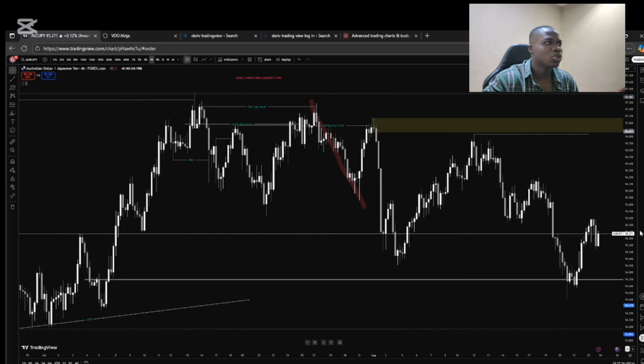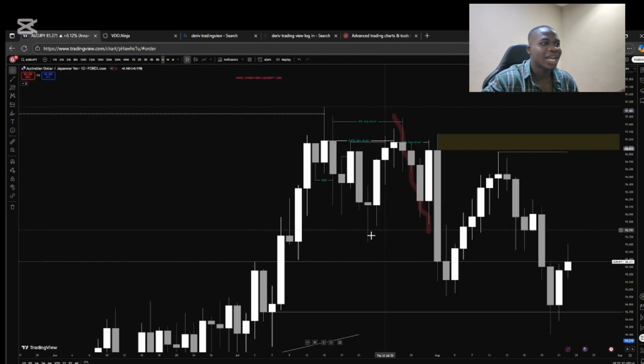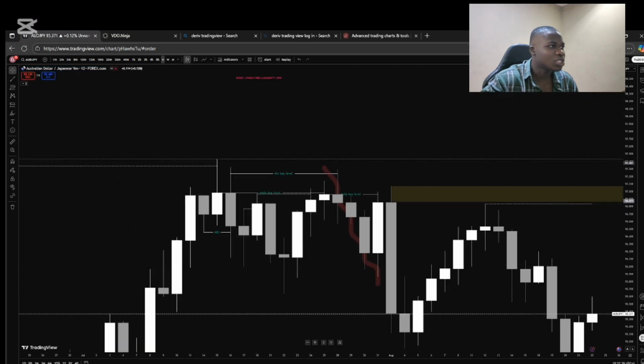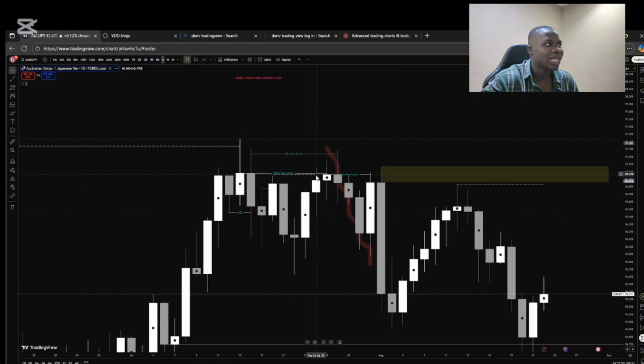So now, on getting to the 4 hour zone, you can see there's a place that I mark out as daily key level. That daily key level paired itself with a 4 hour order block, right? If you drop down to the daily time zone, you are going to see that area. It's an open and close zone. There is a bullish candle and a bearish candle. The bullish candle closed up here, and at the exact same place that the bullish candle closed, that bearish candle opened. And the moment that bearish candle opened, price engineered liquidity around it, then price swept that liquidity and started dumping.